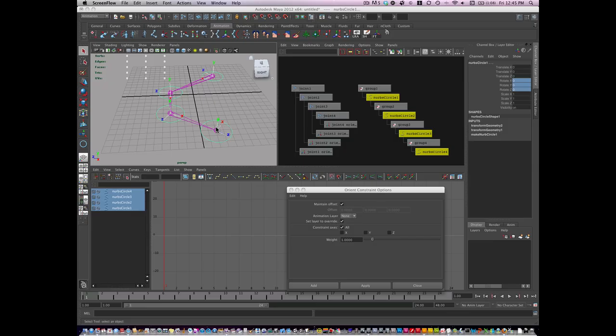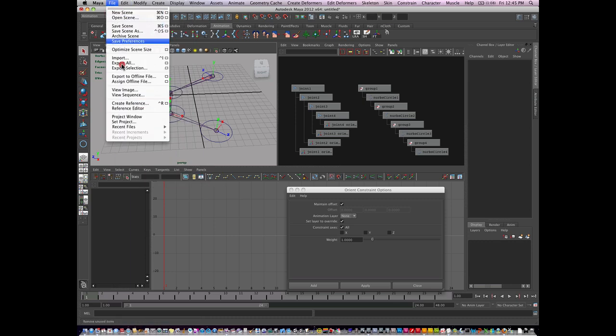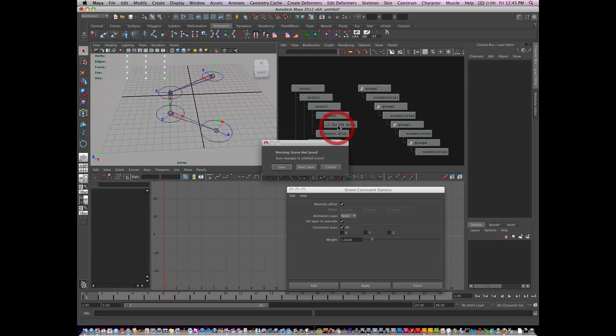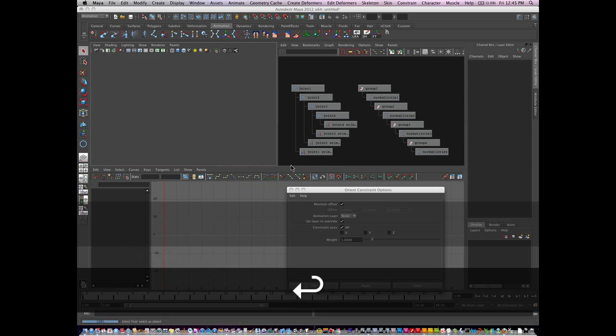Now that I've explained pretty much the theory behind joint orientation and controls, why they need to be built, and the ability to have animators zero out their controls at any time, let's apply this to the pig. So I'm going to go back to my pig. Just going to open it up in Maya. So file, recent files, I'm going to open up my pig. I'm going to save this file as joints.